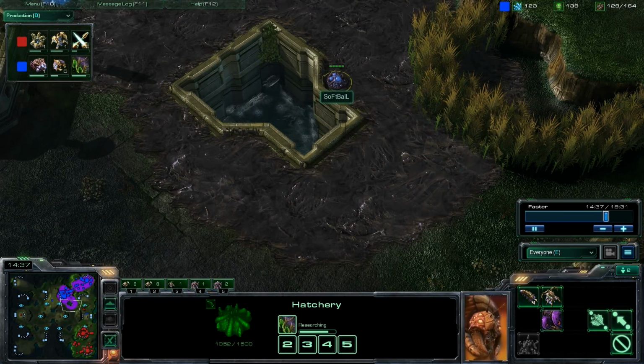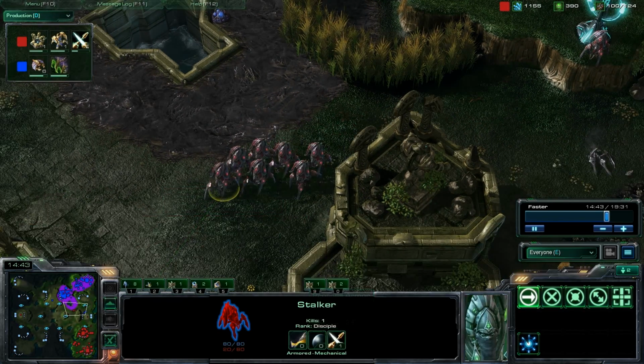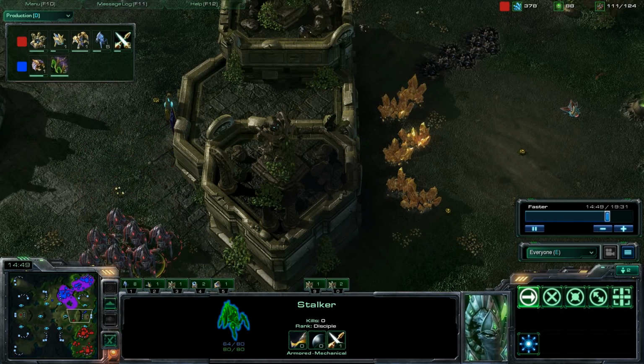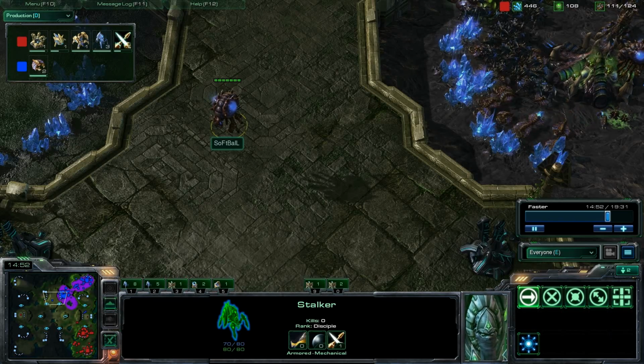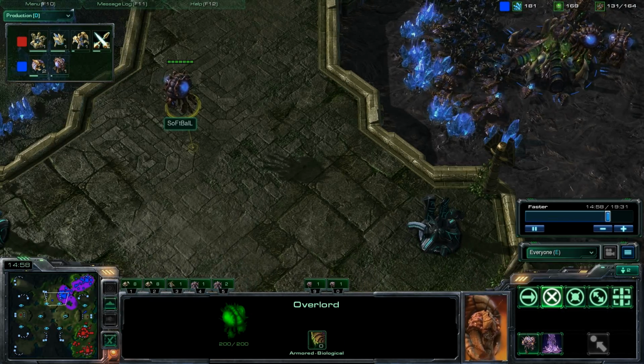I'd like to see this creep spread a little bit more across the map as the roaches and the Hydralisks really do well with the creep there. See good overlord placement by Sen. It's going to be able to see everything going on up top here.